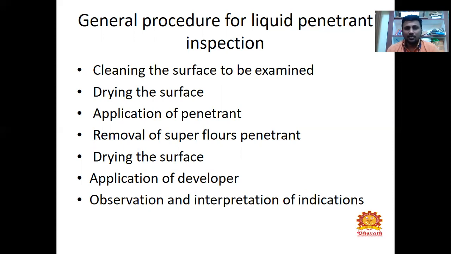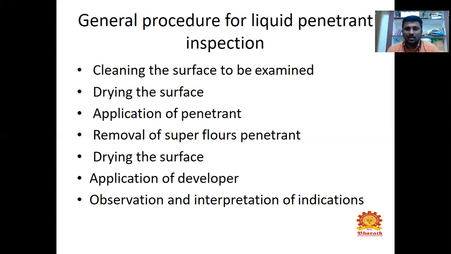One more time I'll tell you the general procedure for the liquid penetration inspection. First step, cleaning the surface to be examined. Before checking, we need to clean the surface of the material, and dry the surface. Drying the surface means we remove all the water molecules or whatever is on the surface. Third one is application of the penetrant. We apply the penetrant that we finalized on the examined surface.